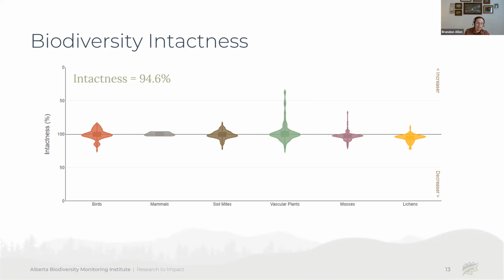So we've done this, again, we deliberately chose to average in this way because we think all wildlife and biodiversity should be treated equally. And we don't have an equal number of species for each of these taxonomic groups. We don't have a lot of mammals in the province, especially when we compare it to vascular plants. So we want to make sure that each taxonomic group is equally represented in our final indicator. So in this case here, we can say intactness in this area of interest is 94%.